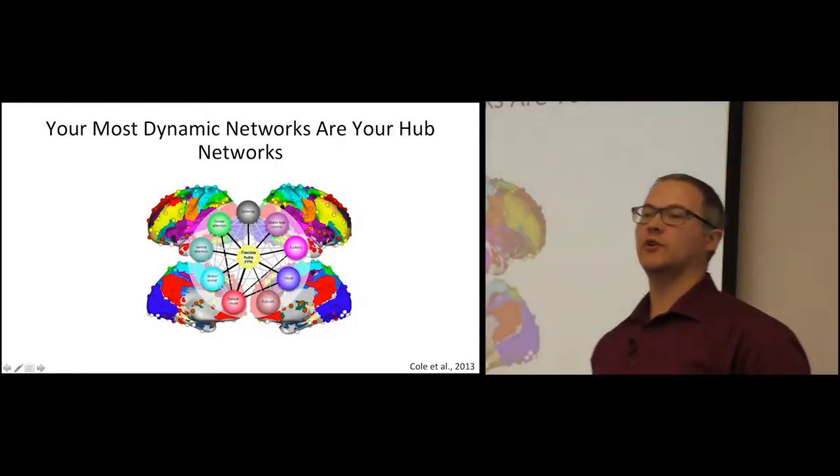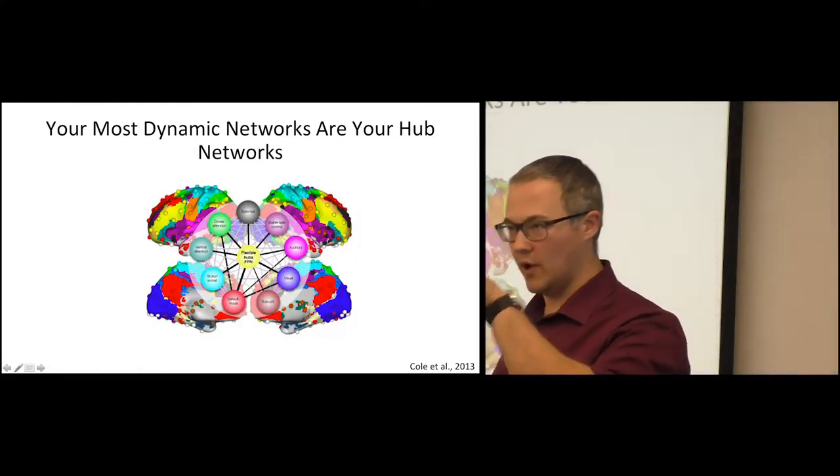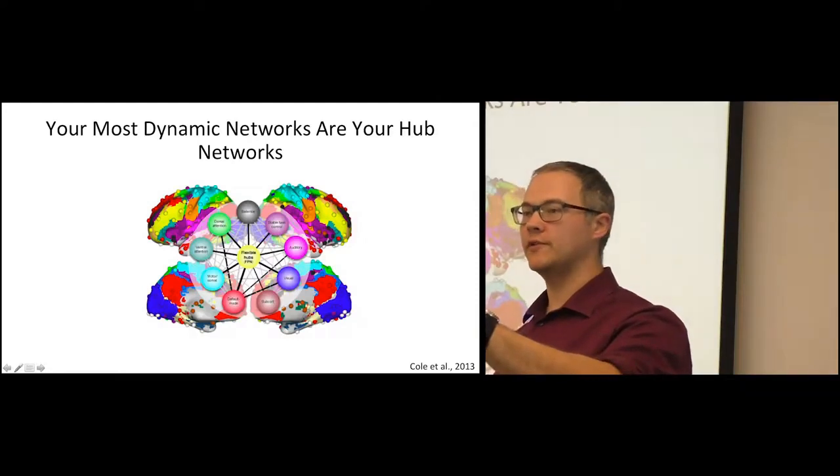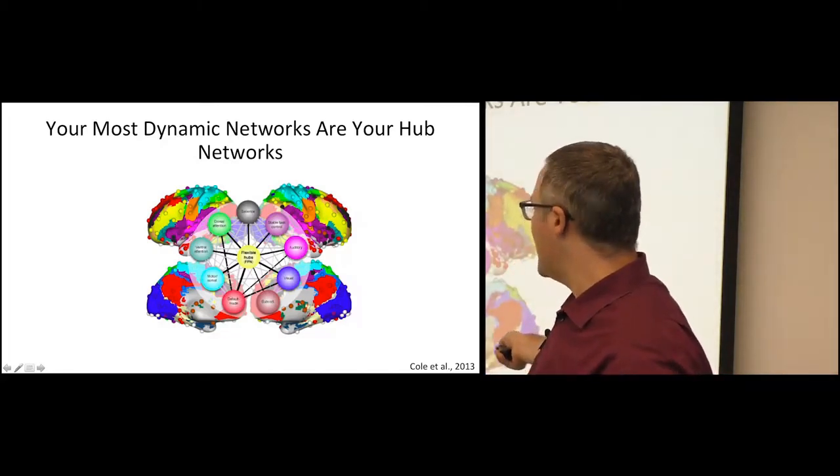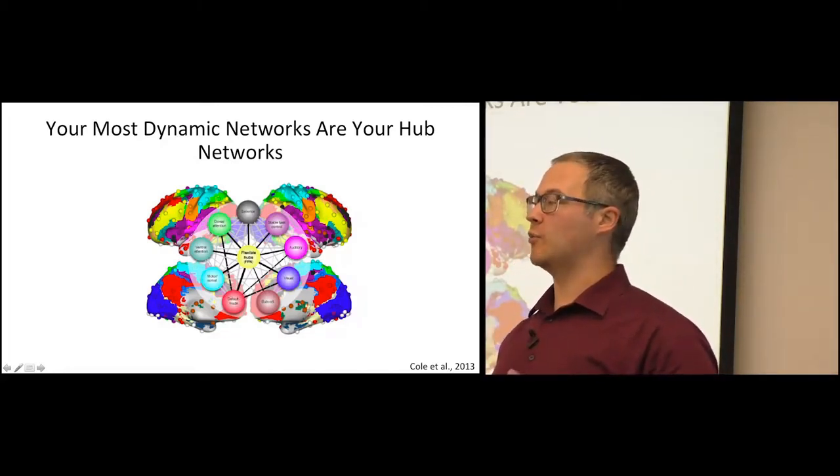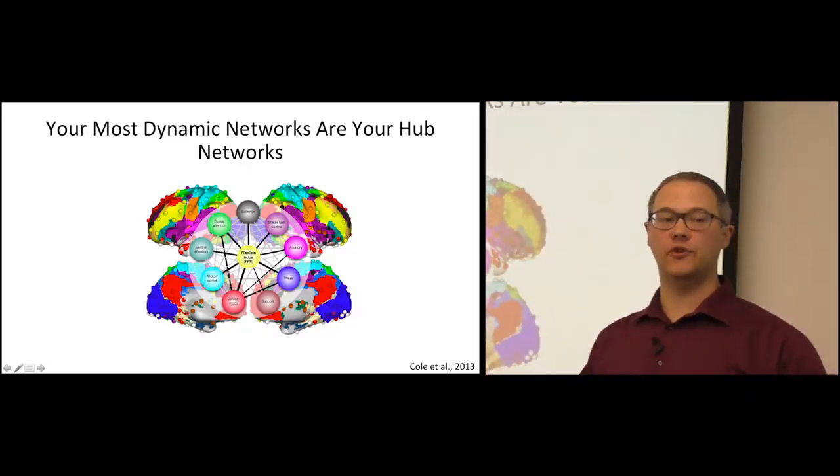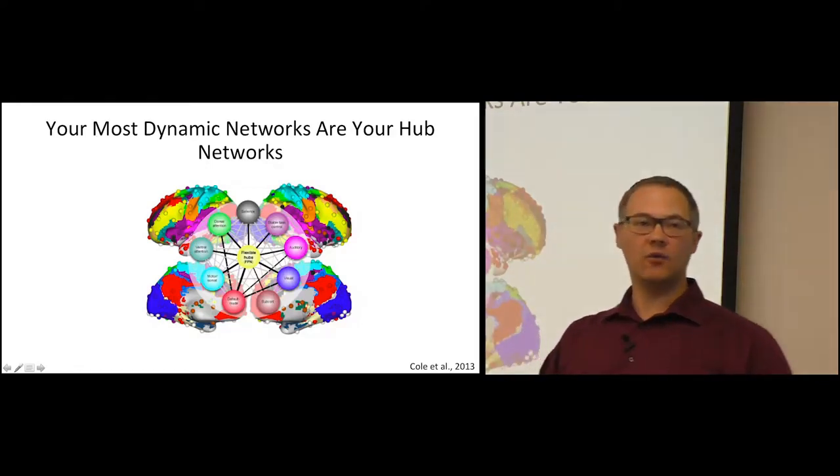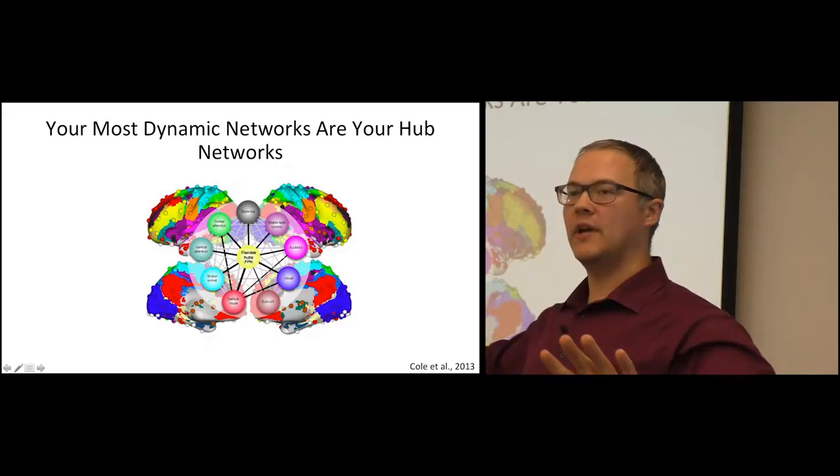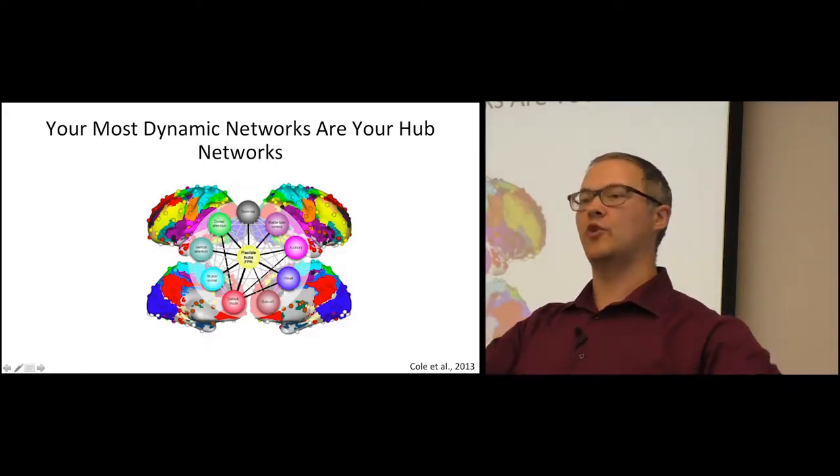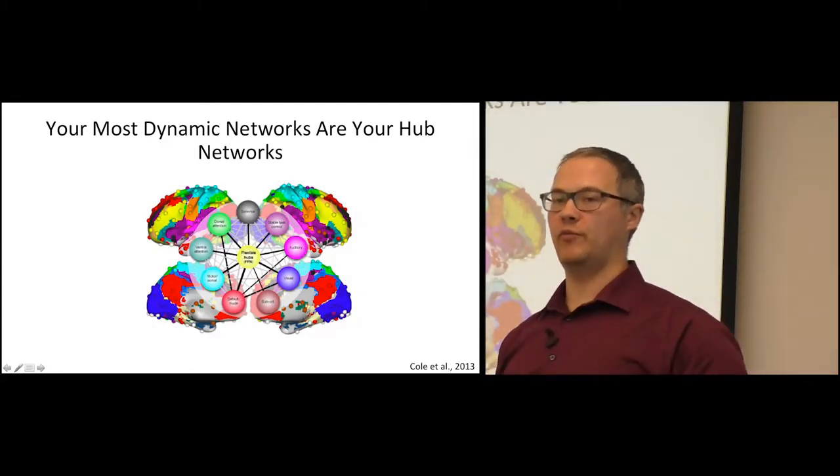You can think of things being isolated within systems and breaking down and affecting discrete sets of functions. You can also think about things on the boundaries between these, breaking pairs of functions. And then you can think about major systems like the frontal parietal network breaking down, ruining lots of functions. Literally the system can't connect the way it needs to to do all kinds of different tasks. So for me, as a network scientist, one of the things you're looking for, it's not just can I describe the structures, it's can I describe something I couldn't before, predict something I couldn't before, and now tell you about the mechanics of how it works in a way I couldn't before.